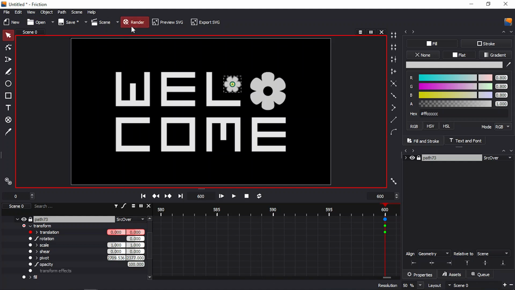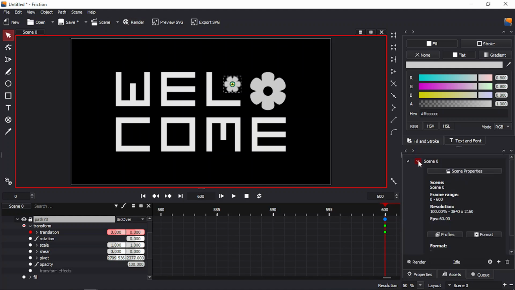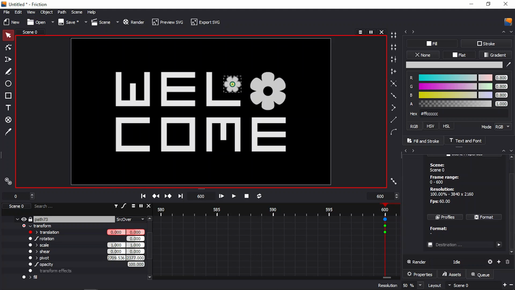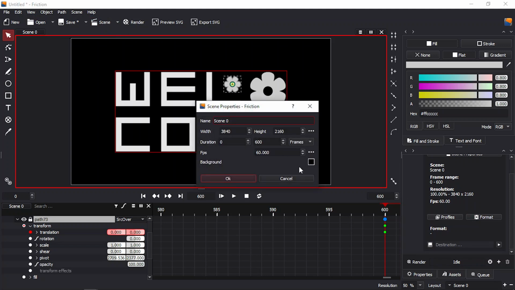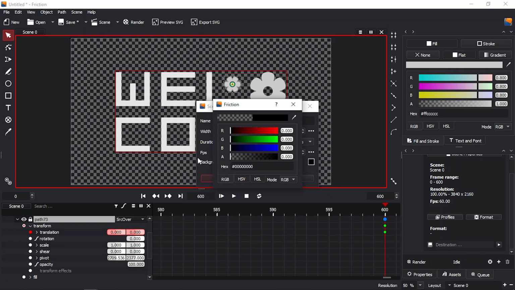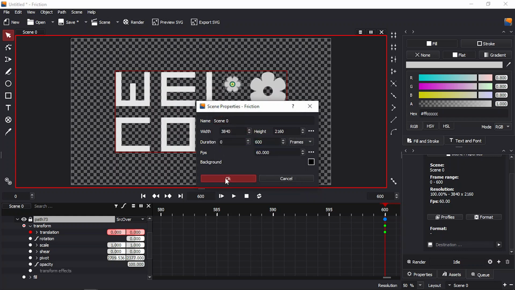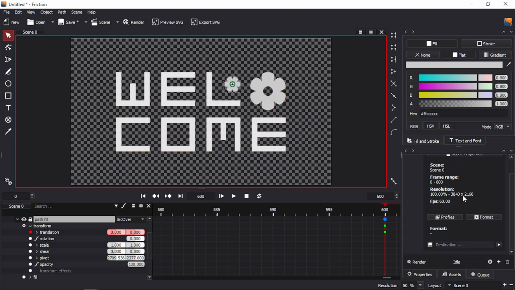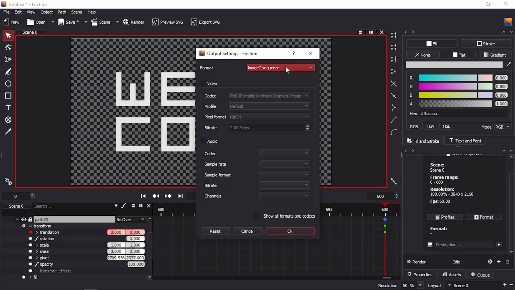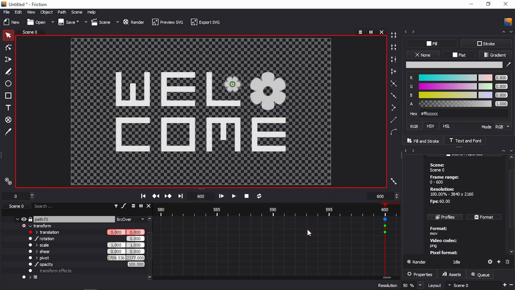To render, we will click that render button there, and we will come over here, scene 0, frame to 600 frame. We are happy with everything. Now since we are going to go with transparent background, let's change the background to transparent, close out, and okay, hopefully that will reflect here. Now we'll go to format and make sure we are going with QuickTime MOV, PNG, and RGBA. We don't need audio, and we will click OK.